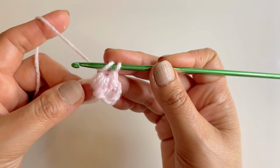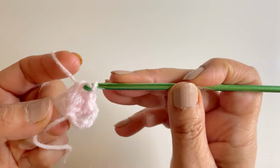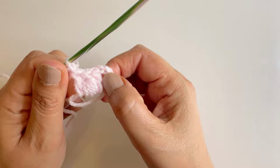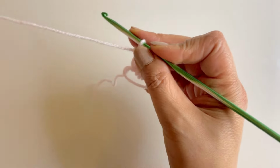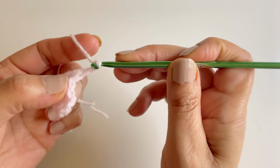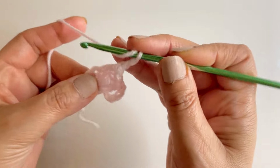Then do a double crochet, which is yarn over, go in, pull up a loop, pull through 2, and pull through 2. So technically your puff's going to be surrounded by 2 double crochets on each side. Chain 2 for the corner and do a double crochet.